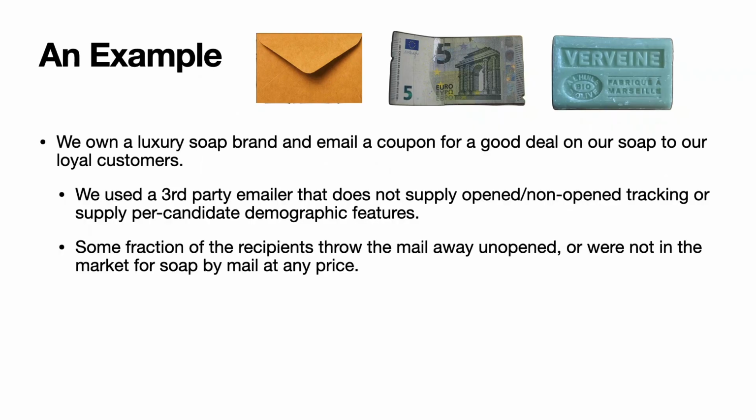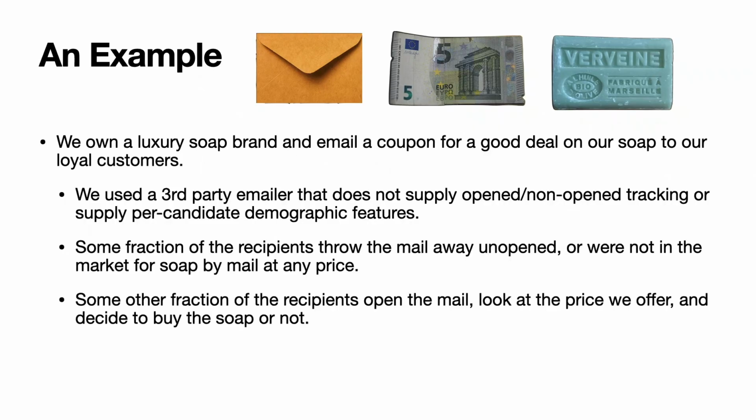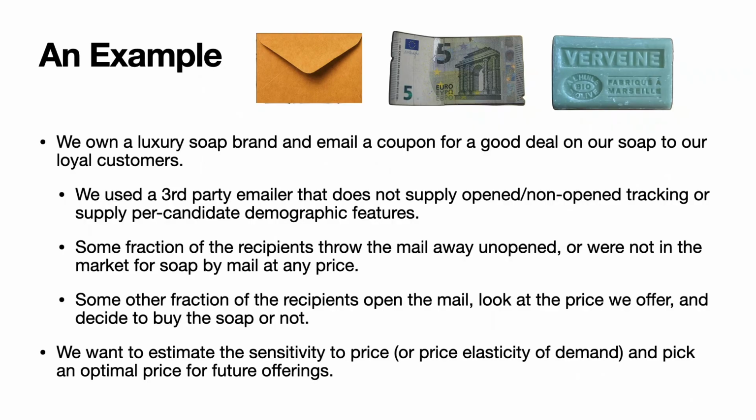Some fraction of the recipients throw away the email unopened, or do not fully consider it even if they opened it. Some other fraction of recipients open the offer, remember our brand, and if the price is good enough, might buy some soap. So these are the price-sensitive subpopulation. We want to estimate the sensitivity to price, or price elasticity of demand, which is how the amount of demand changes as we change the price of our offers.